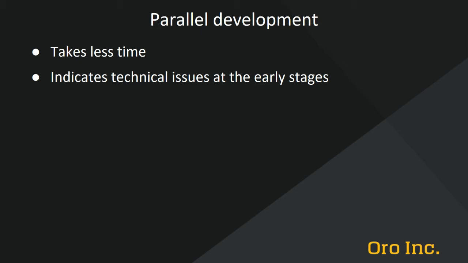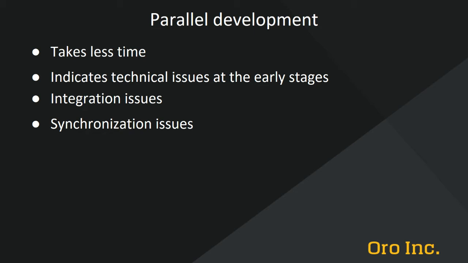Now the bad stuff: integration issues. Because they are built in parallel, sometimes they might have incompatible interfaces, sometimes they might not work together, sometimes they don't fit together in the proper way, and you have to take it into account. The second thing is synchronization issues. Despite the fact that you usually plan how teams work, you might face unexpected delays. For example, when components A, B, and C are already working, the component that combines them all together might still be in production, and basically you have no code, you have nothing to show, it doesn't work. You have to remember all this when you're developing.